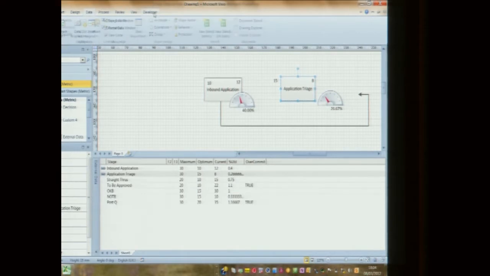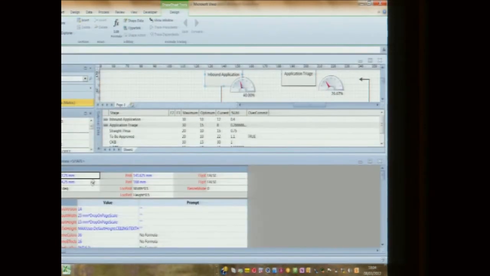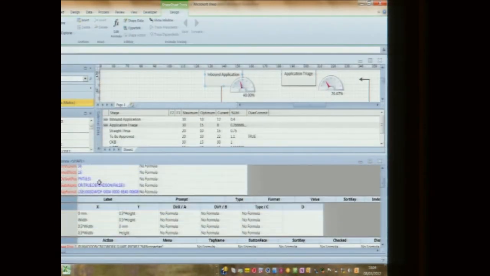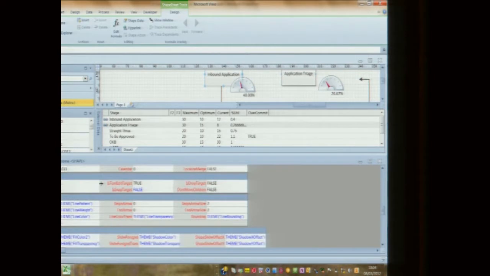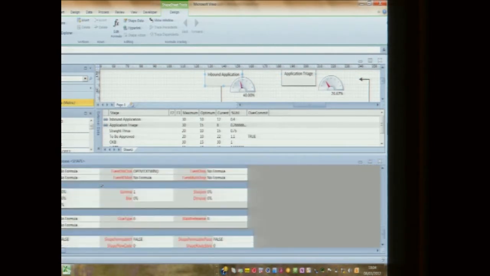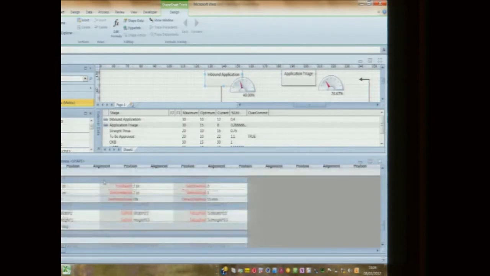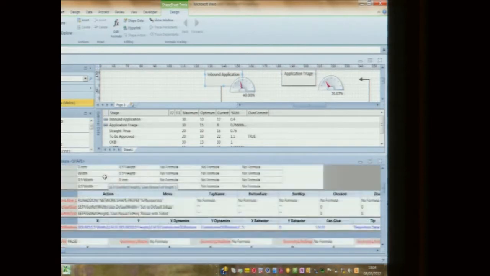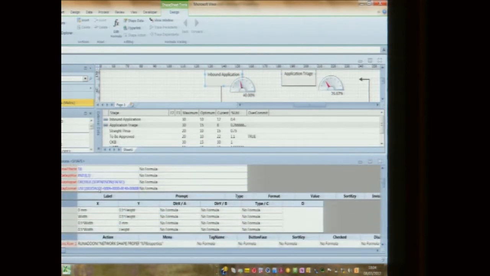If I go back to my developer window and look at my item here and show the shape, what we're going to see is somewhere the data associated with that item, shape data.